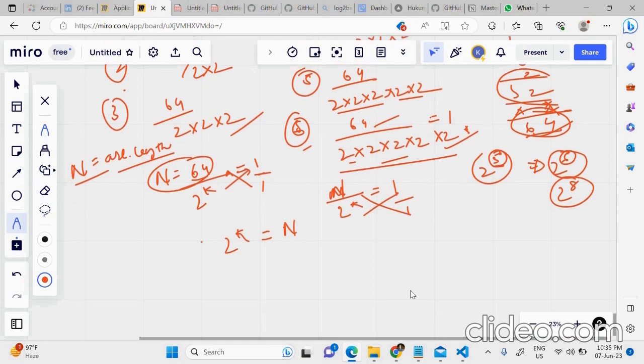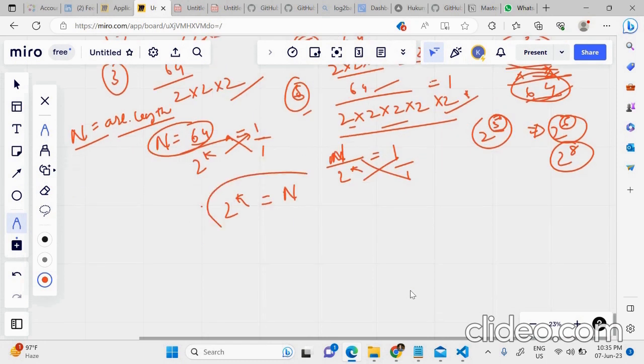Now this is not yet the time complexity, because we have to find k here. Then we'll get the time complexity, right? So if I take log both sides, 2 to the k equal to n, taking log on both sides.